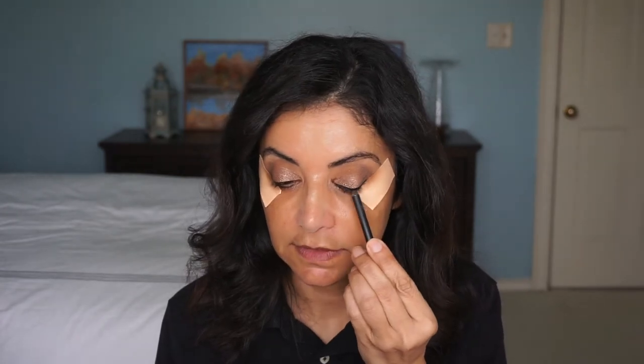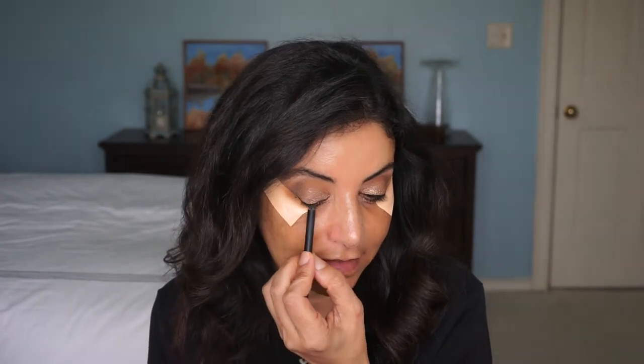Let me build up that shimmer shadow again because I love shimmery lids. Now let's go with the eyeliner — this is an eyeliner pencil from Pixi; I really like this one. I like dark eyeliner on my eyes, I guess the Egyptian-ness in me. It is a soft pencil so it goes down and you need to sharpen it before every use. But I am really liking these Milani shadows.